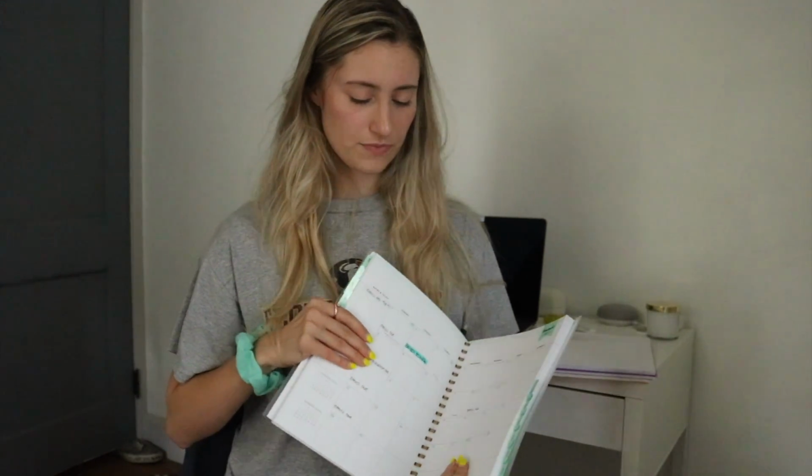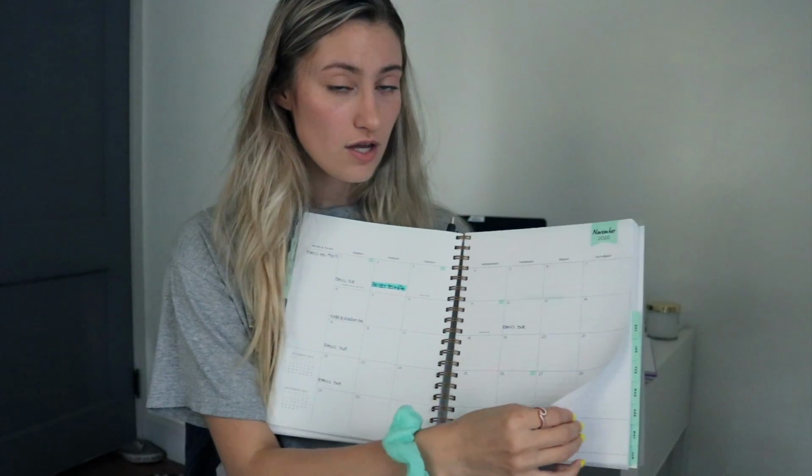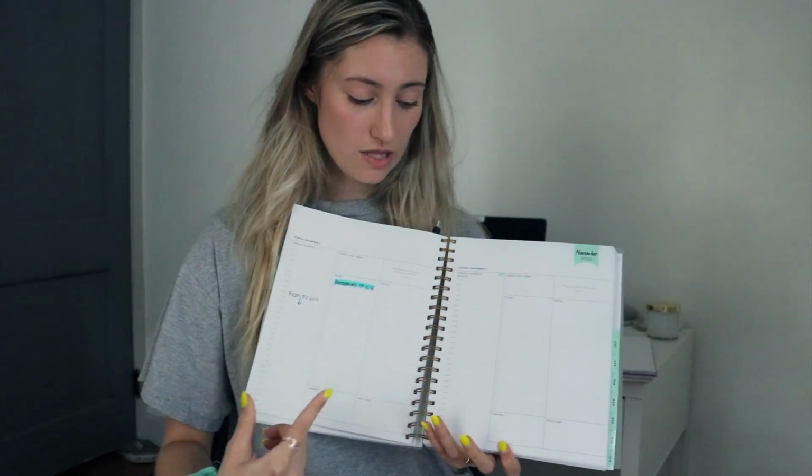So, just to give you a little overview, you're probably not gonna be able to see it, but I'll do it for November, since my October schedule is very busy since I started school Monday, and it's Wednesday right now. So as you can see, it is just a monthly layout when you go to the tab of the month, and then once you turn the page, that's when it gets into your days. So each page is one day, and for the weekend they split it into Saturday and Sunday on one page.